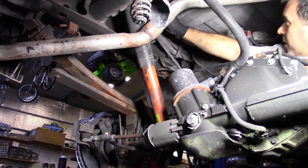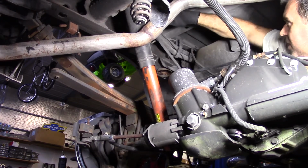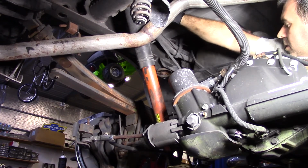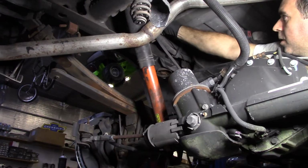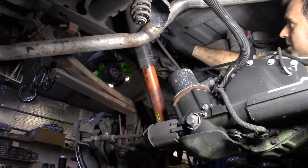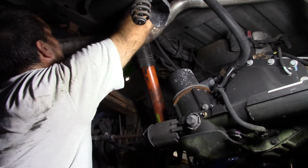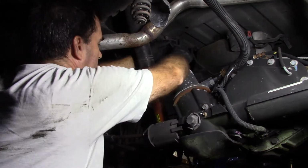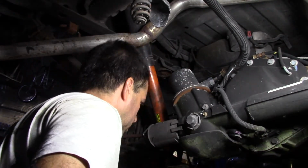All right, let's see. This would be loosening it. There we go. All right, it's out. Just gonna take this clip out. Okay, got the clip out, and there we go. And then the brake line's coming out. Okay, so now let's just do reverse.